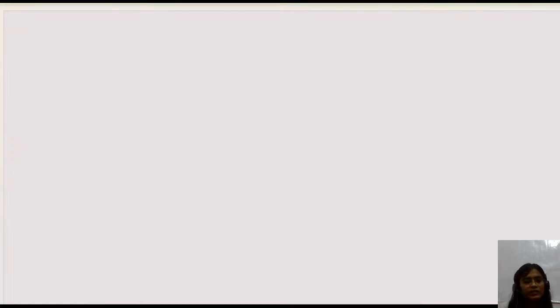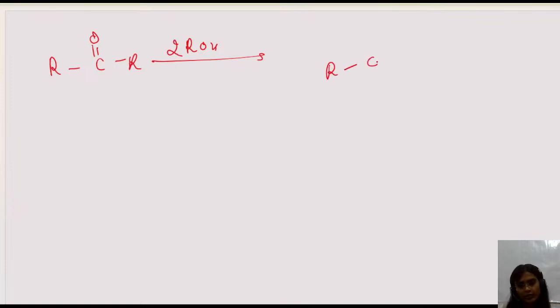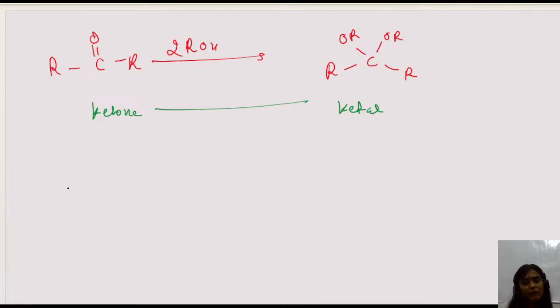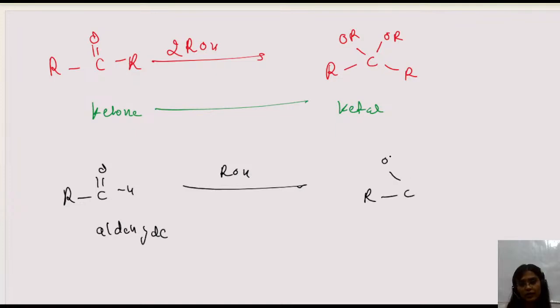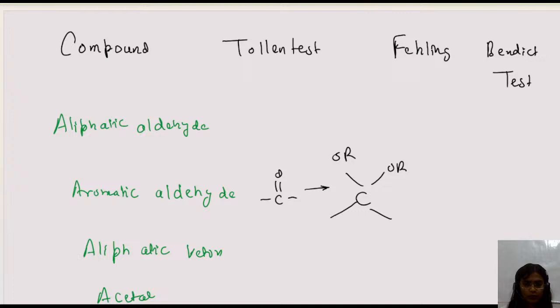For example, if I'm having a ketone, this is my ketone, and in this case if I'm using ROH, 2 moles let's say, what we get is R there and then OR connected here, OR. So in the very first, I'm having ketone, so ketone generates ketal. And if in the very first I'm having aldehyde, same with ROH, we end up with the same thing, but the name becomes acetal there. So aldehyde becomes acetal, or ketone becomes ketal. Okay, let's go back again to the table, acetal and ketal.